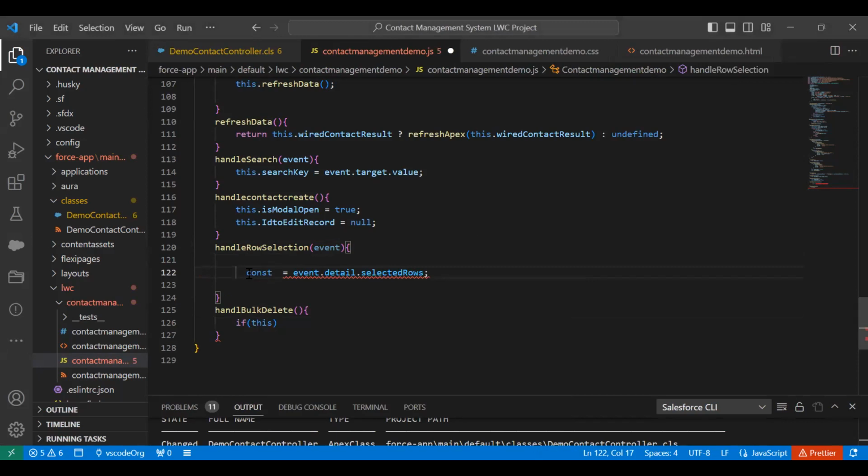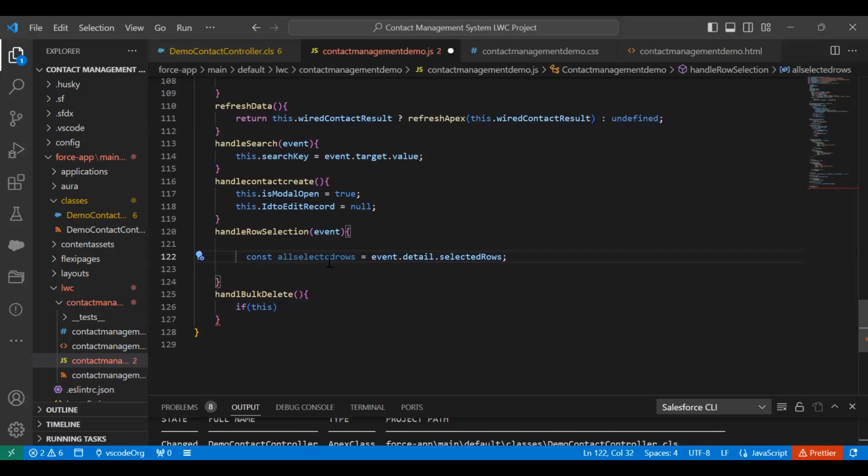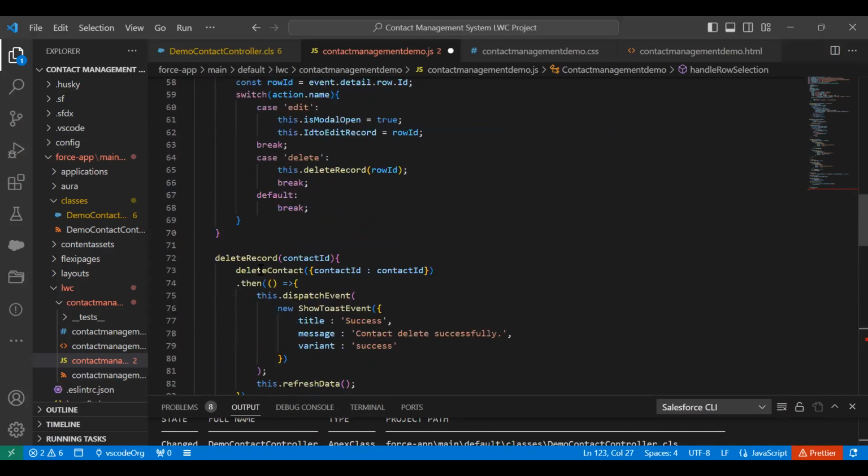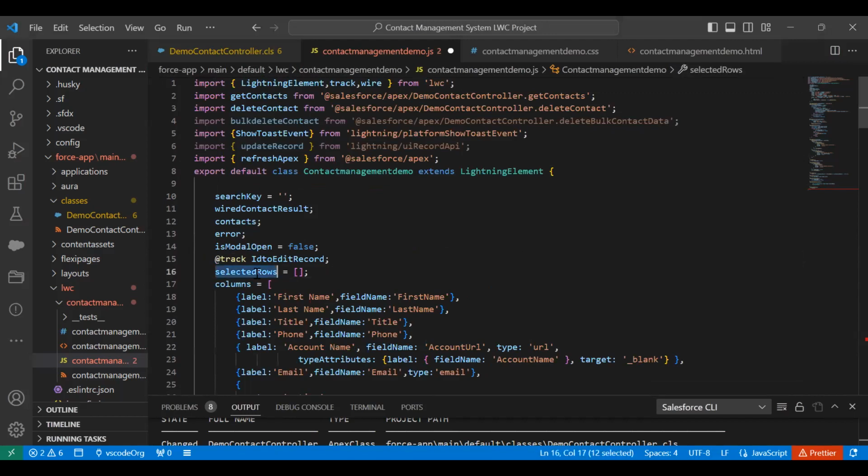So let me just do this: const all selected rows, and then I'm going to assign this selected rows to the property that we had created.